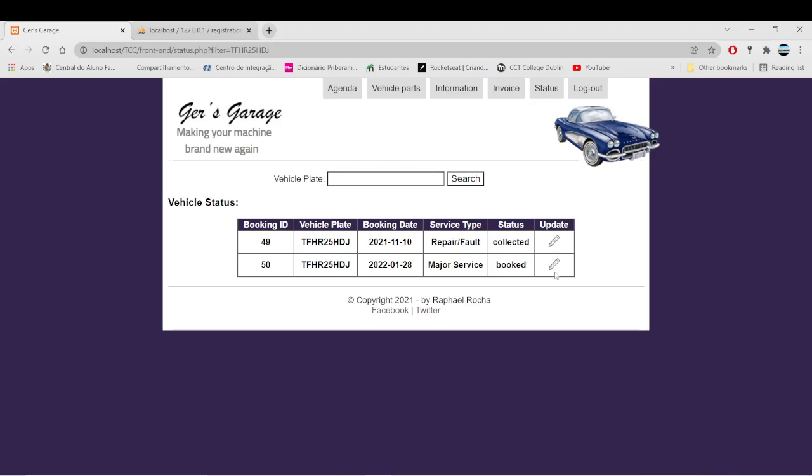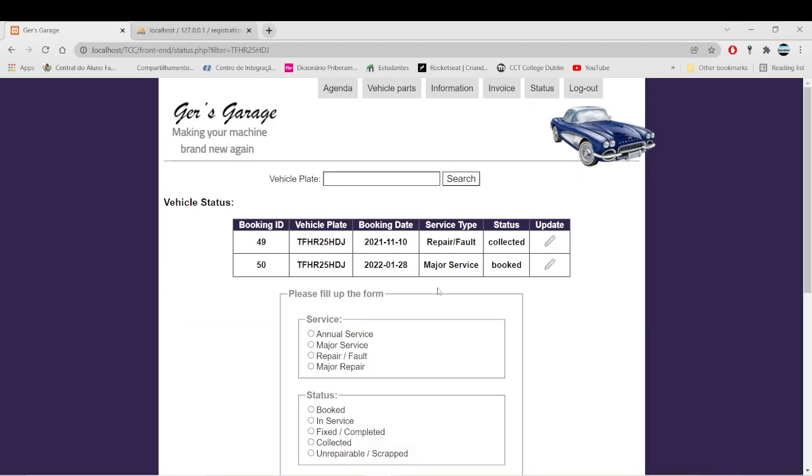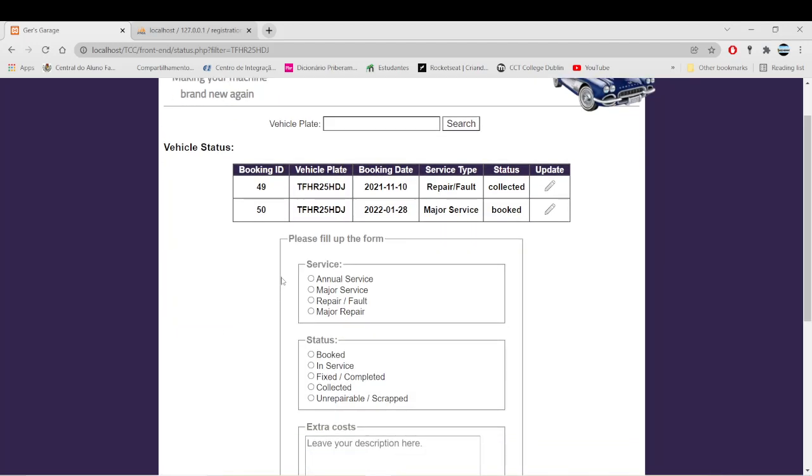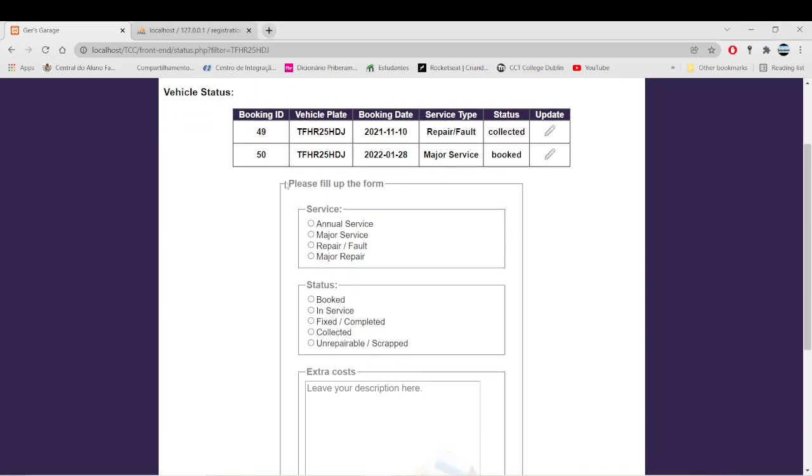He can click in any of these icons, and here he just needs to confirm some details or change if it's necessary, because maybe the customer thought he needed a major service, but actually he just needed a repair or fault or something else. Jer can change it here.